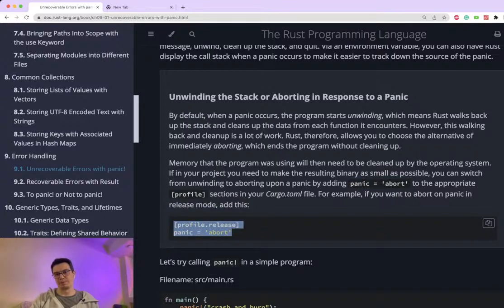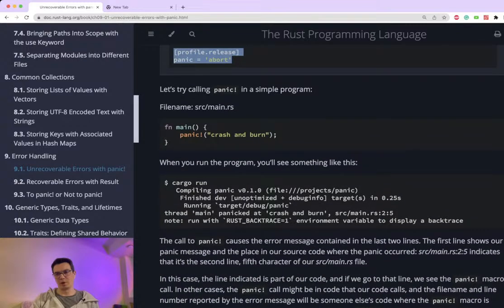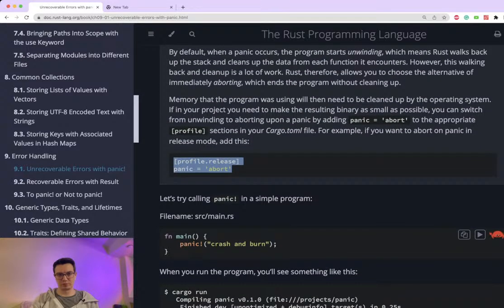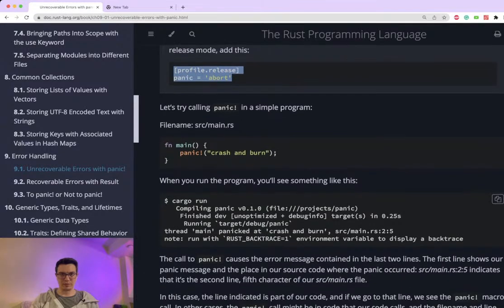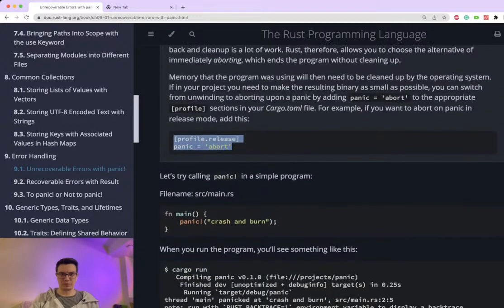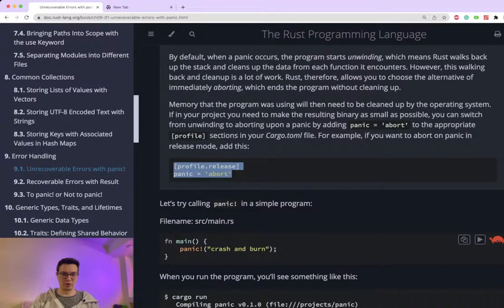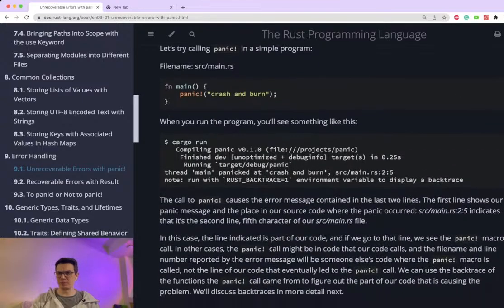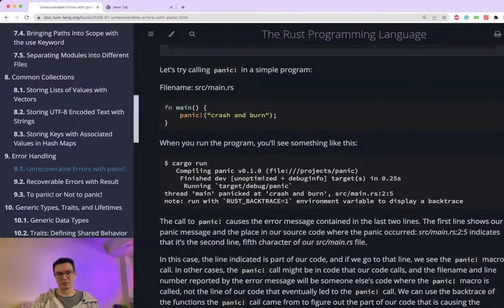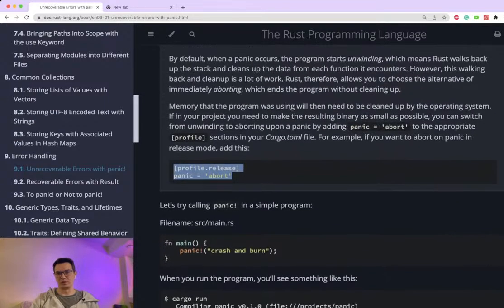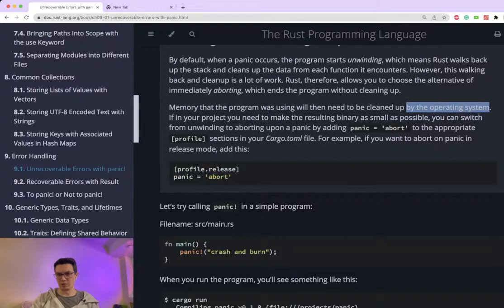Okay, maybe it's something we should know for ourselves, but don't really care about it for now. I wonder what it means that it needs to be cleaned by the operating system.